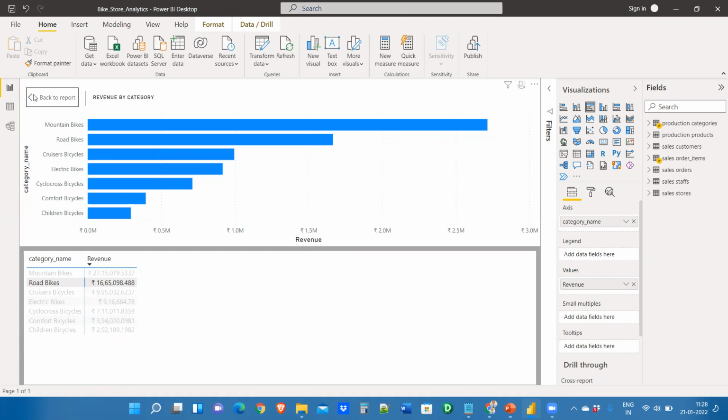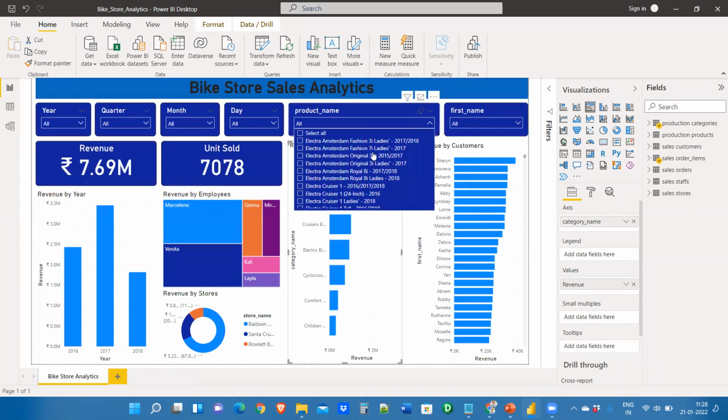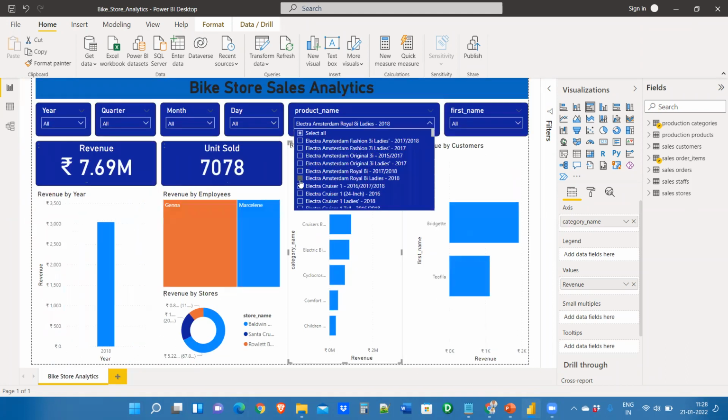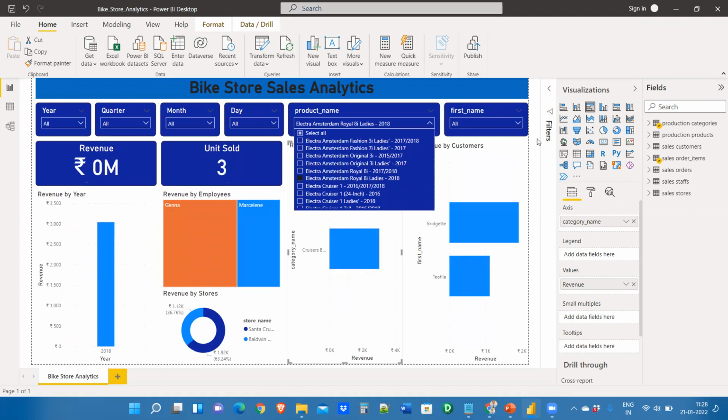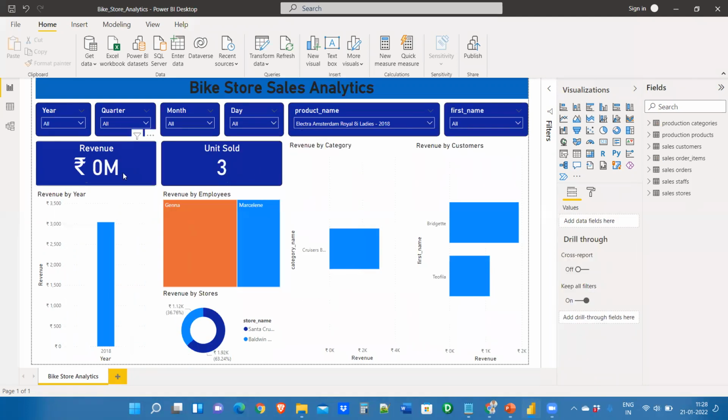Now when it comes to dice, when I say, please show me this product. Now what is happening? This product revenue is 0 million, because it must be in thousands. Only one entity sold, and the value, let me show you here as a table.